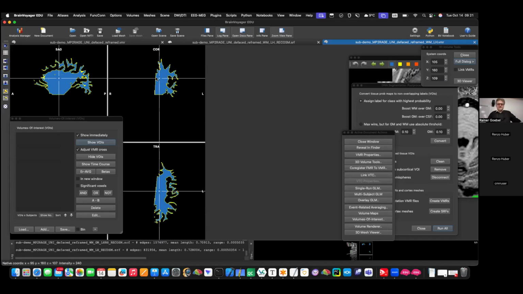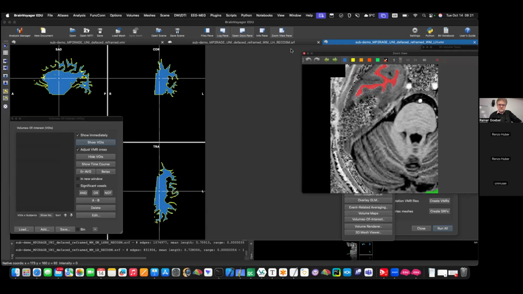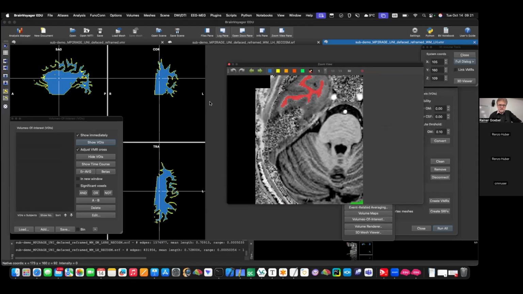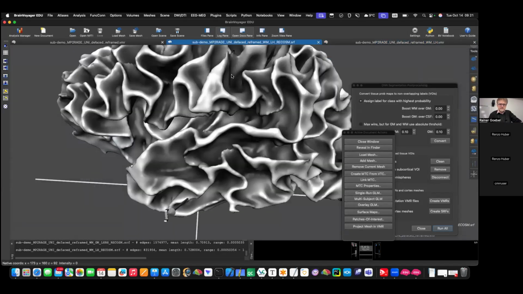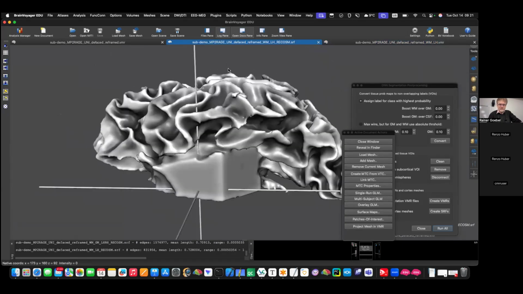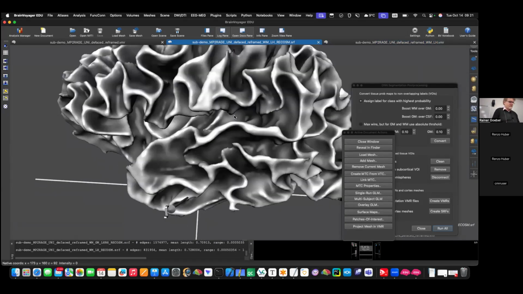Those of you that don't know, segmentations often have these topological errors. Like if you look at the surface, it looks like you have a donut, so it goes through. And BrainVoyager has a very nice algorithm that was written actually by Rainer together with Nikolaus Kriegeskorte when he was doing his PhD with Rainer. The nice thing is that it corrects these errors automatically.